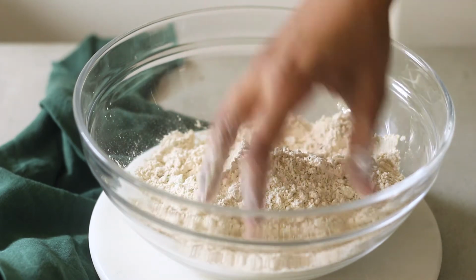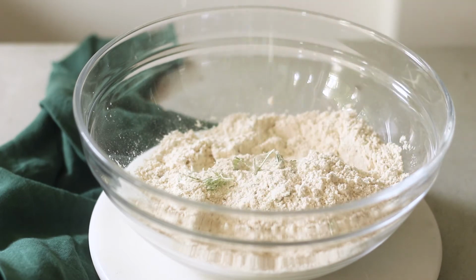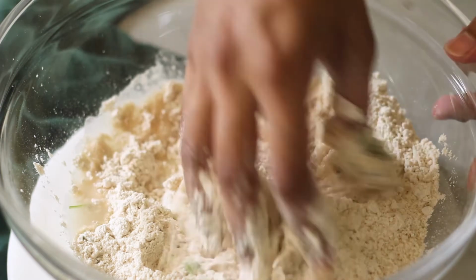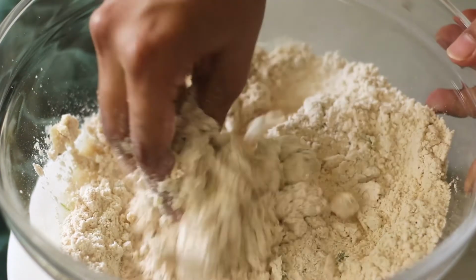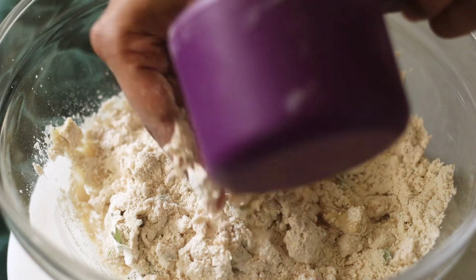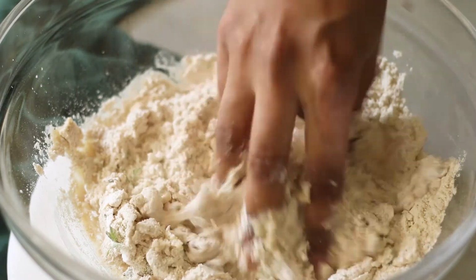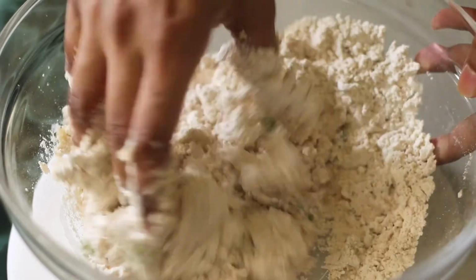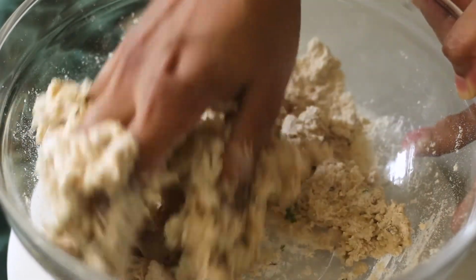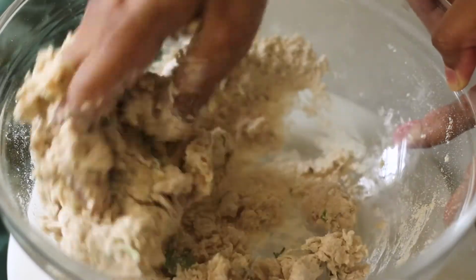and then I'm going to start adding water a little by little just until the dough starts to come together. You do not want this dough to be sticky. So for 1 cup of whole wheat flour, I need a little less than half a cup, but you need to be very careful, add little at a time and just keep mixing it. And just when the dough starts to come together, you stop adding the water, because as the dough rests for about 10 to 15 minutes, it will get softer.